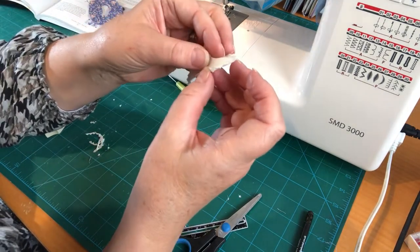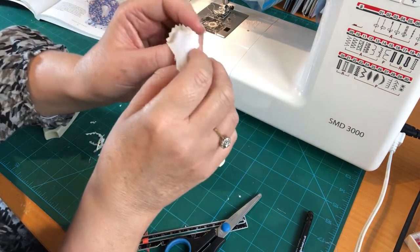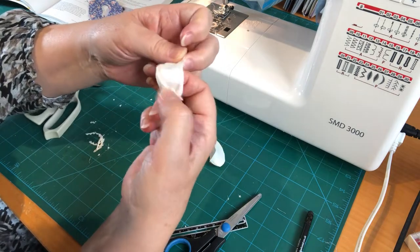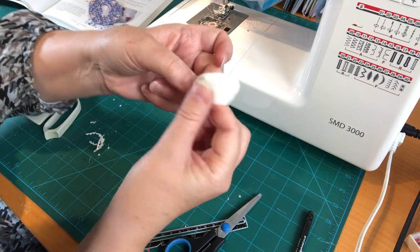Let me just turn this round the other way, and hopefully you'll see that this one too will now sit much neater now that it's been trimmed, so that I'm not being favouritist on something or the other.